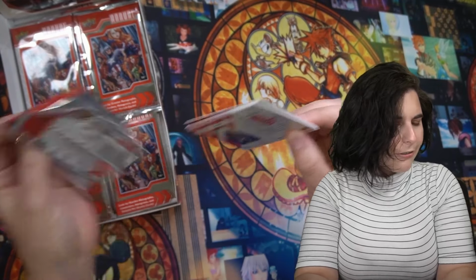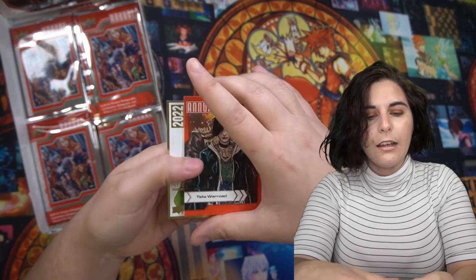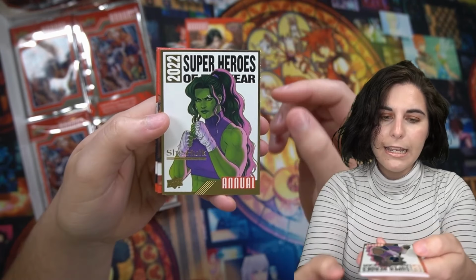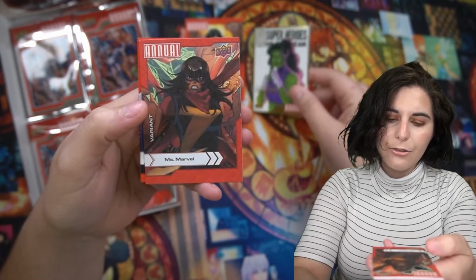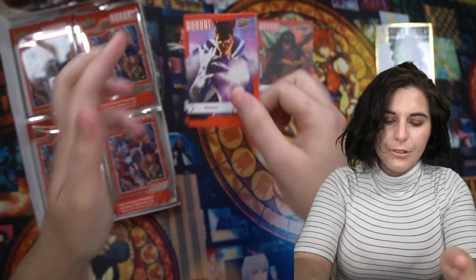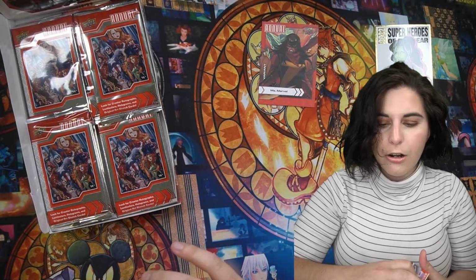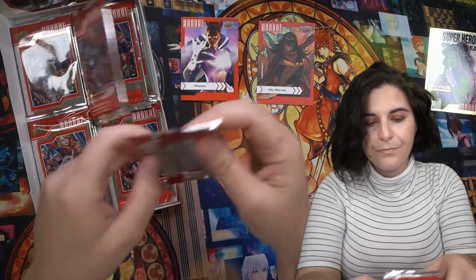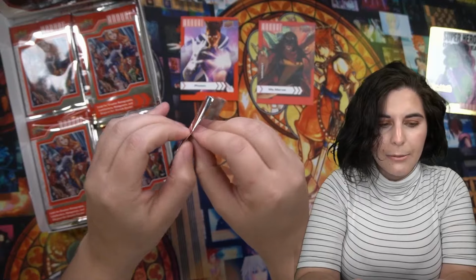I know some people aren't a fan of Annual because it's kind of plain. In my opinion, I think that's the purpose of this set, is just kind of a recap set. Good for casuals and hardcore fans of comics. But as a more casual person, that's how I feel. So perhaps someone that's a more hardcore fan of comics would disagree with me on that. So I'm curious to see your thoughts in the comments below.